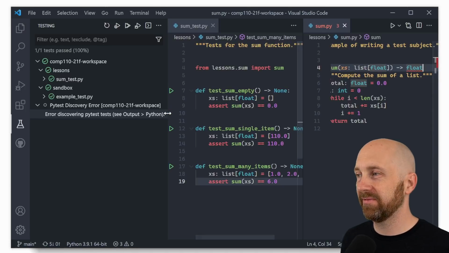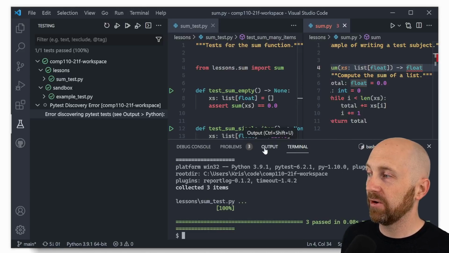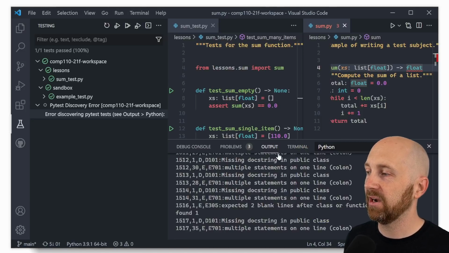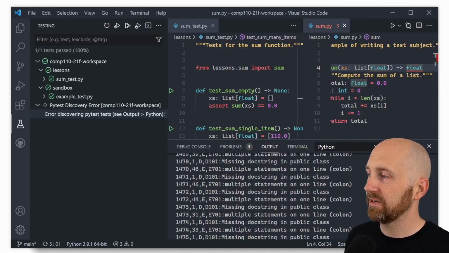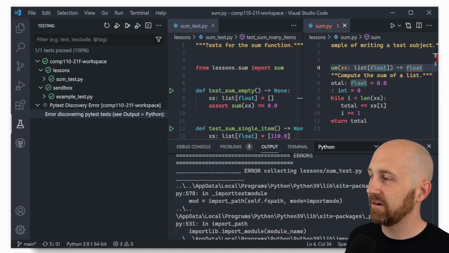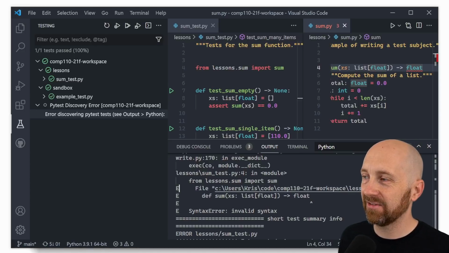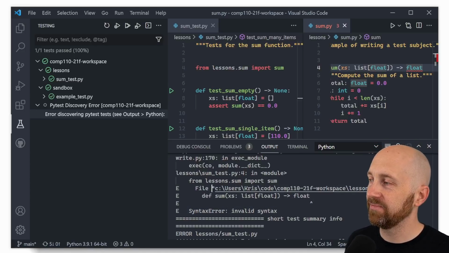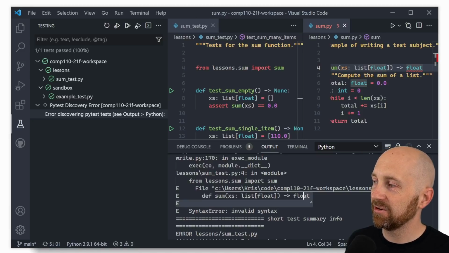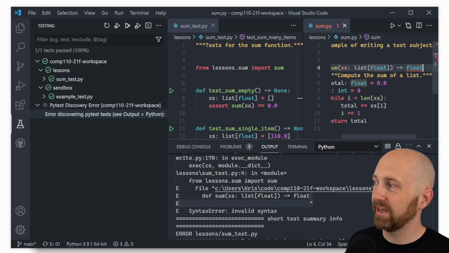So we should talk just a moment about this because this is such a common problem. If you open your terminal and you go to the output tab, so normally we're in the terminal tab, you'll want to come back there when you're running PyTest in the command line. You go to your output tab in Python. I'm going to run rediscovery, and we see here's this error, and it tells me that in this particular file, here are these E's. So you look for these E's in the left-hand margin. In my sum.py file, notice it's telling me I've got invalid syntax, and this little caret here is trying to say, oh, you're missing something here. This is where the syntax was wrong, and that's where I had deleted that colon.